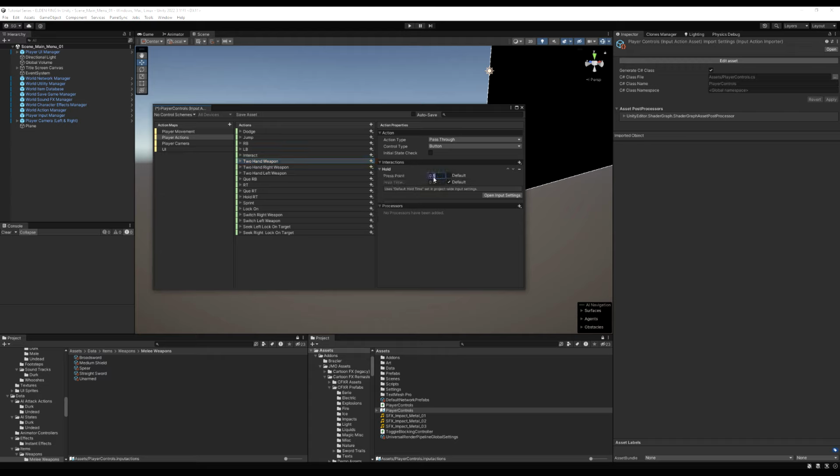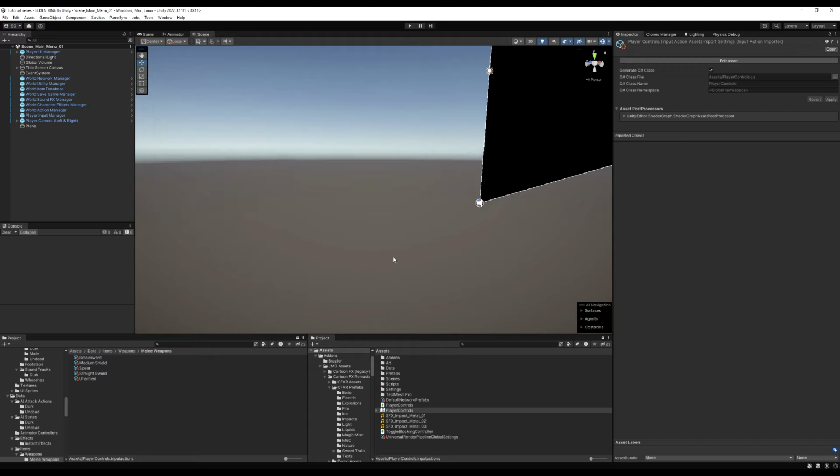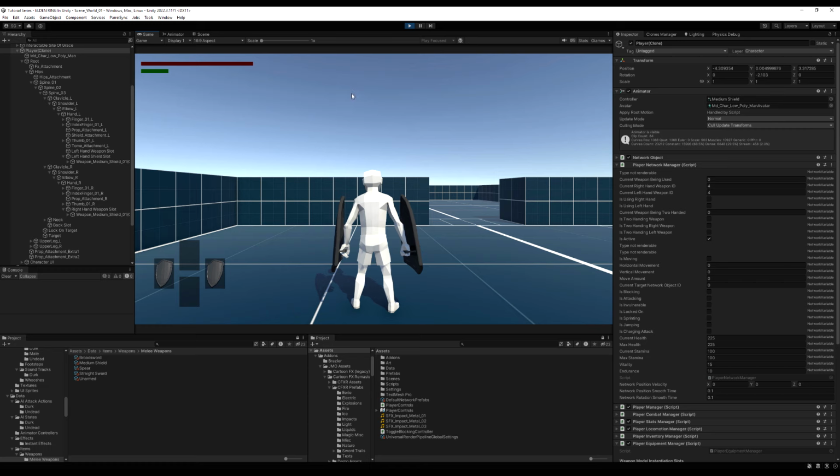I am going to go to my inputs here and lower the time needed to hold the weapon to two-handed, because I find 0.5 is much too long and I find myself accidentally attacking sometimes. So if I go back into the game here now and hold the two-hand button and then press the button to properly put it in place, yes, you can see I am two-handing the right weapon, so the left weapon goes on my back.